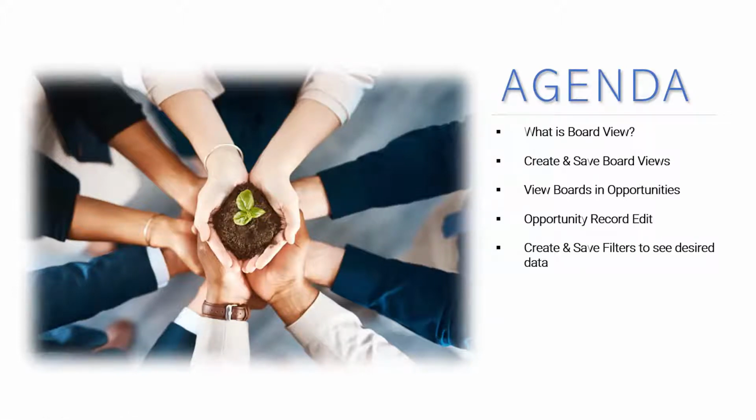So the first thing we'll talk about is what is a board view? In your opportunities now, if you look at the upper right side of your screen, just above your list of opportunities, there's a button that says board view. And when you click on it, it will pop up with a message to say there are no boards to view. Talk to your admin. Okay. So what you're going to learn today is how to create those boards. And you may have to go back and talk to your admin user in ClaritySoft if you are not an admin user, but you can go back with all the information and show the person how to do it.